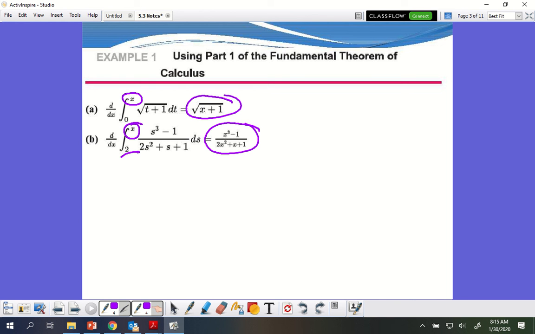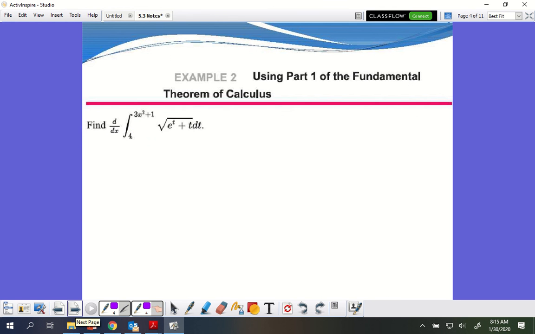Because when I plug in 2 for all of this right here, that's all going to be one constant number. But when I take the derivative, doesn't all that just go away? There we go. All that's going to go away. So this could be an a value down here also, where it's not in terms of what I'm looking for, because this says d/dx, the derivative in terms of x. So that's what I'm looking for there, and I'm going to end up with this. Now this one right here, same thing.